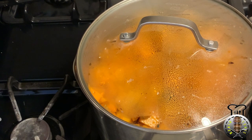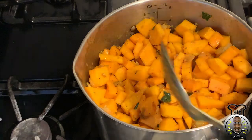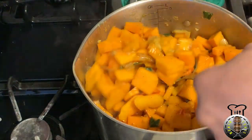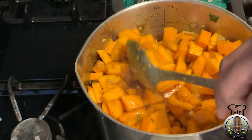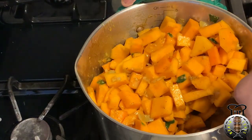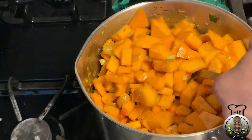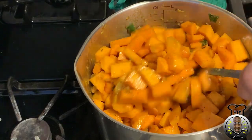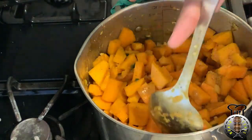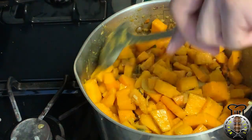Alright guys, it's been about five minutes. Go back in to check and give it a nice stir. Smells lovely. What you're looking for is a kind of mushy consistency — just giving you a heads up. Remember, this springs its own water so no need to add any liquid. Giving it a nice stir, then we're gonna cover it back and check it in about 15 minutes.